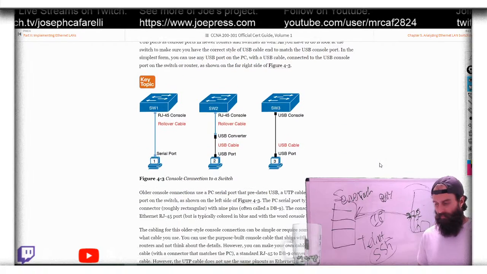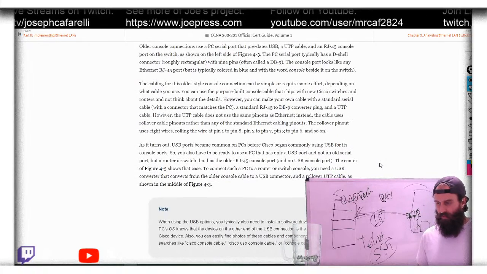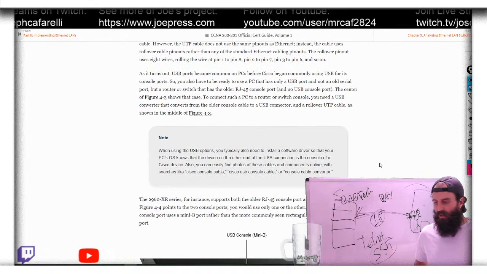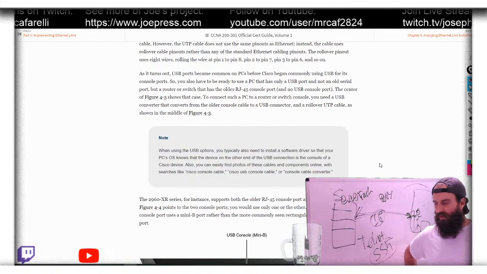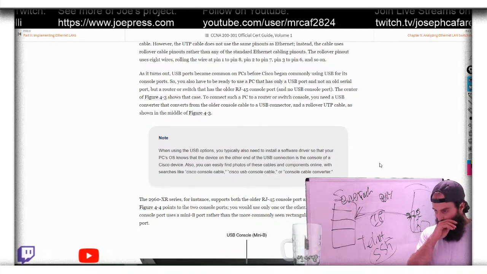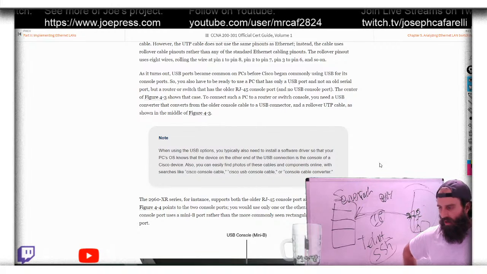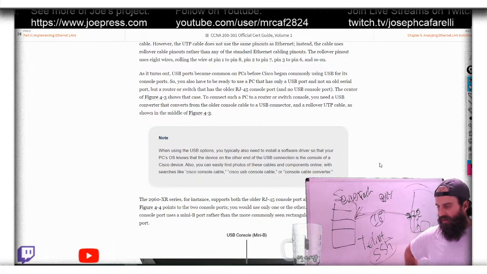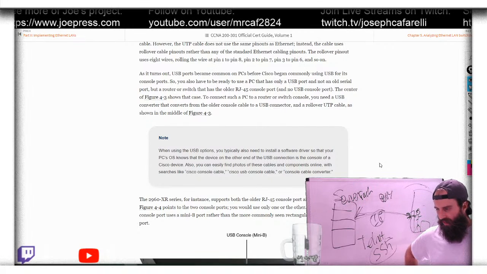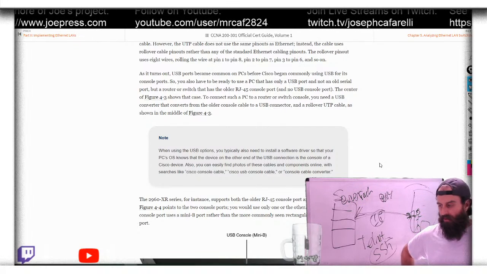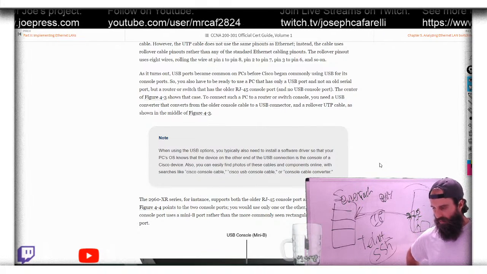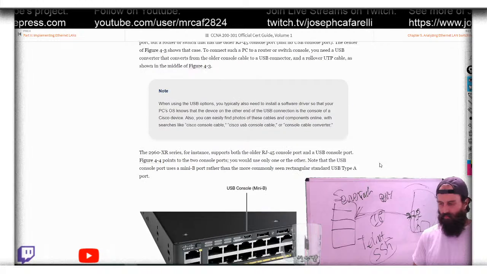Note, when using the USB method, you typically also need to install a software driver so that your PC OS knows that the device on the other end of the USB connection is a console of a Cisco device. Also, you can easily find photos of these cables and components online with searches like Cisco console cable, Cisco USB console cable, and console cable converter.